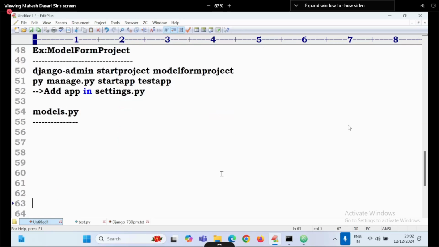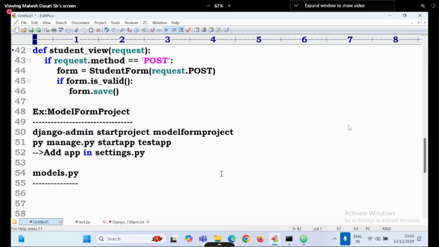First you have to define model because model is responsible to store data to the database. So now see this.